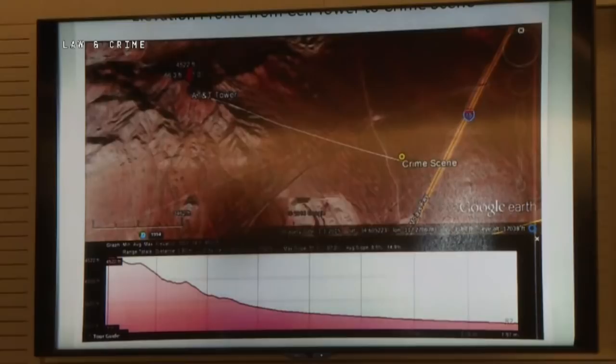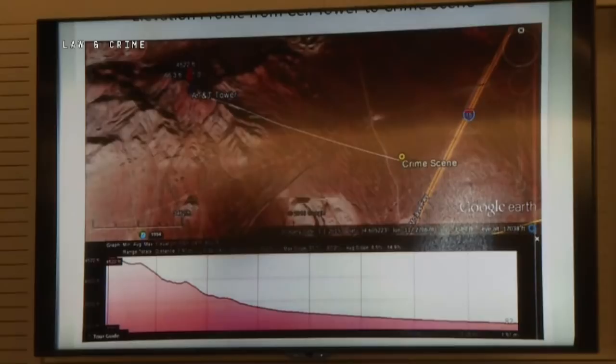Can you point out to the jurors the location of the tower for us on this Exhibit 531? I'm pointing the laser dot at it, and it's labeled AT&T Tower, and it's on top of this hill or mountain, if you will. Okay. And the crime scene you entered, its location? Yes, the crime scene is indicated by the words crime scene. And the longitude and latitude, where did you get that information? The crime scene location was provided to me by Detective Hankey.